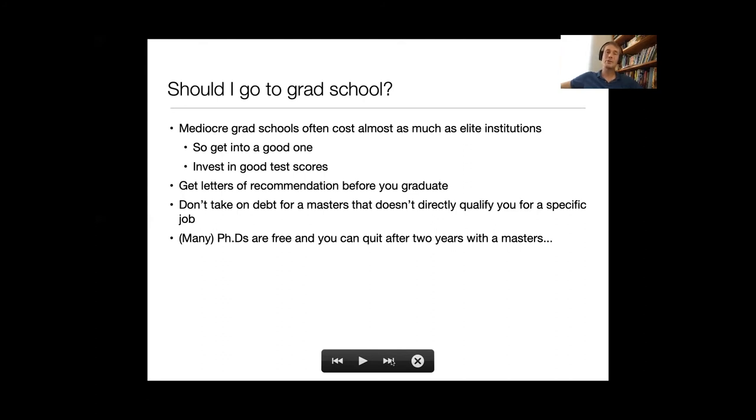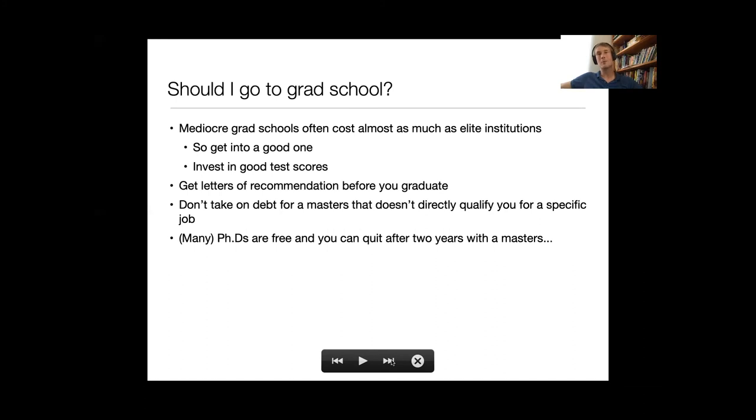Also, get your letters of recommendation before you graduate. And this is probably the most valuable piece of information, in that I think it's advice you're not going to get from as many other people. Lots of people will tell you to study for the MCAT. Fewer people will remind you that if you're going to take a few years off before you go to medical school, law school, whatever, or if you're only maybe thinking about going to graduate school in a couple of years, get letters of rec before you graduate.